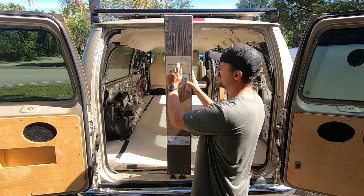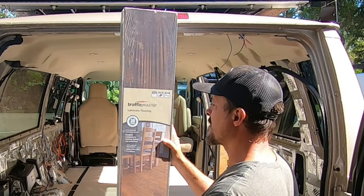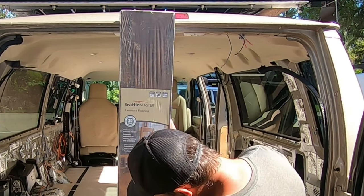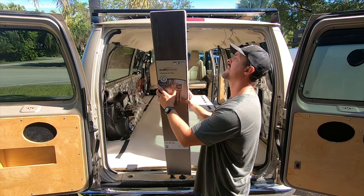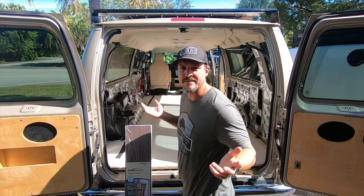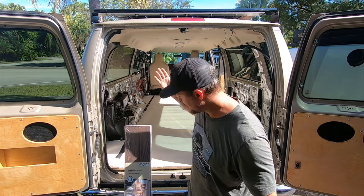So this is what I went with. The Traffic Master laminate flooring, 30-year warranty, hand scraped Saratoga hickory. It actually looks pretty cool, the texture and everything. Yeah, I think it's gonna be pretty awesome. I got 4 packs. I don't know how much I'm gonna use. If I end up having a pack left over, I can take it back. If not, no big deal.